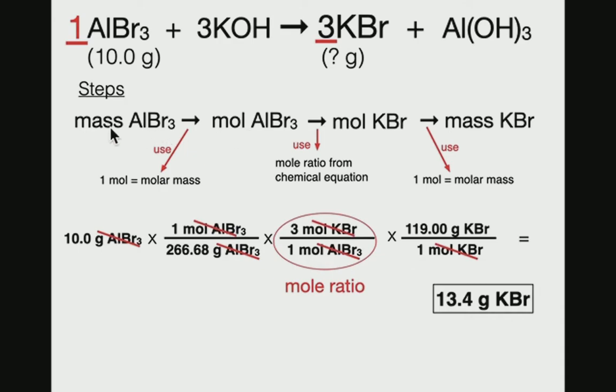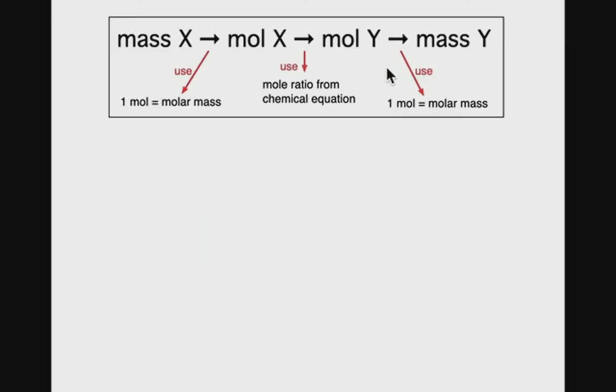Okay, now this little flow chart that we were looking at is very specific for this reaction, but let's look at a more generic representation that we can apply to any chemical reaction. Mass of X to moles of X to moles of Y to mass of Y. And the same references to determine the conversion factors as we used before.